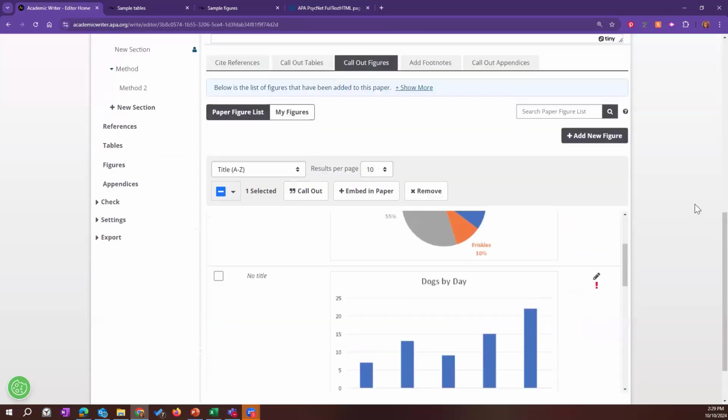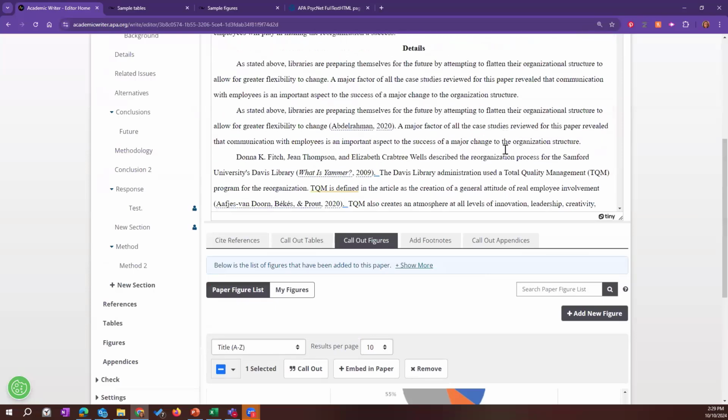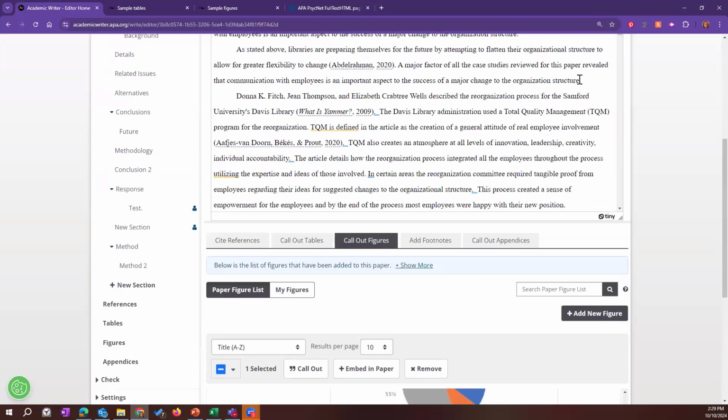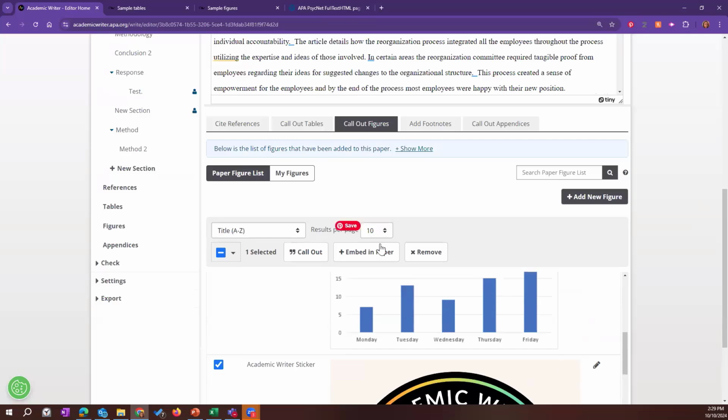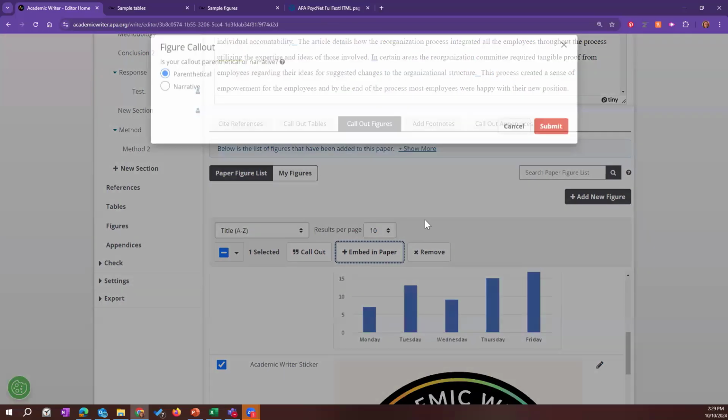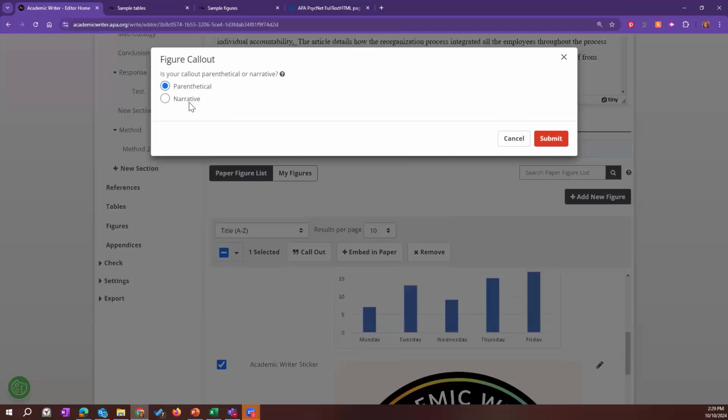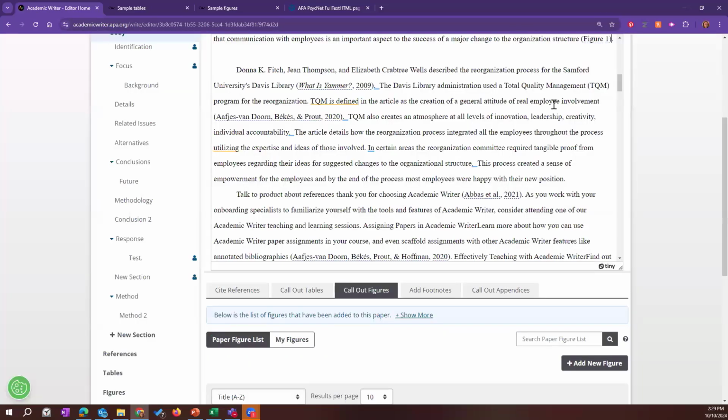In my last example, I have it called out and added to the back of my paper, and I'm going to act inconsistently and add this as an embed in paper. Let's take a look. So again, parenthetical or narrative. This is going to be parenthetical.